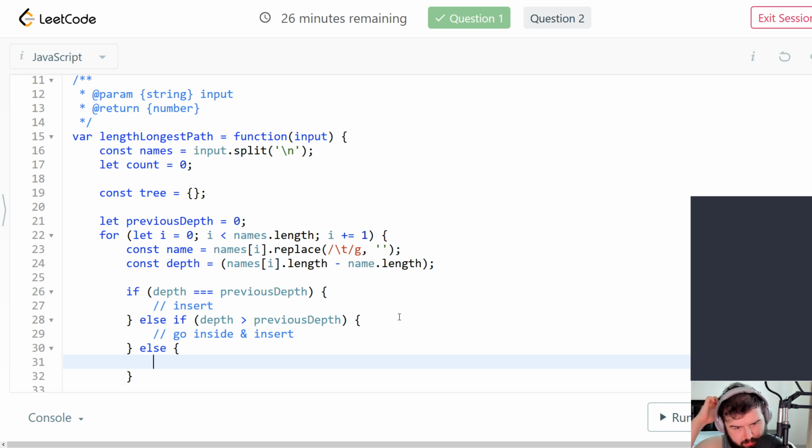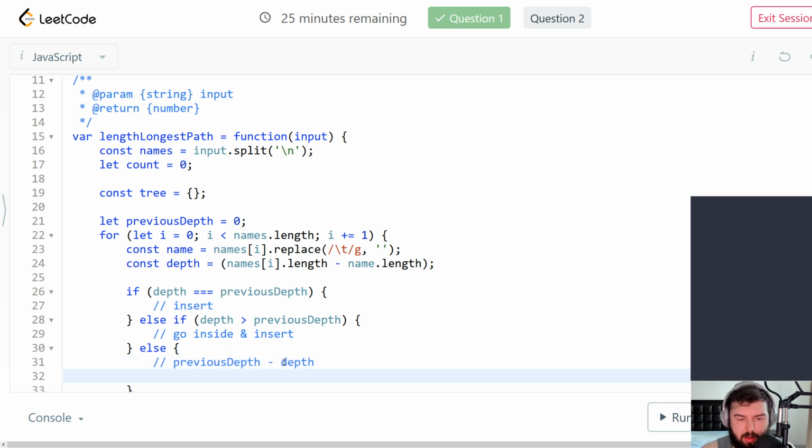If it's not greater and not equal, so it's lower, then we find the difference between them, previous depth minus current one, and we go up by this amount.